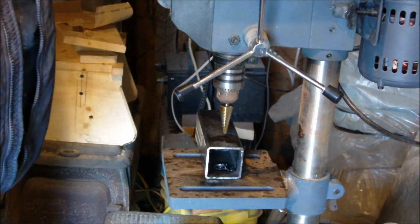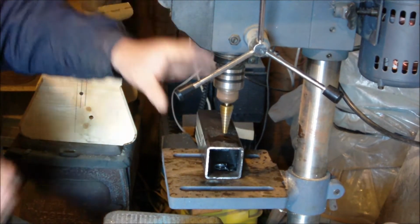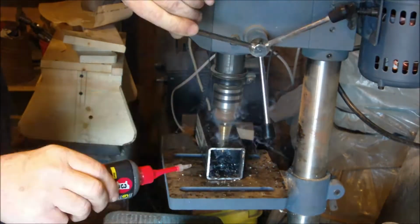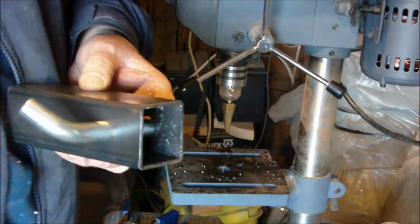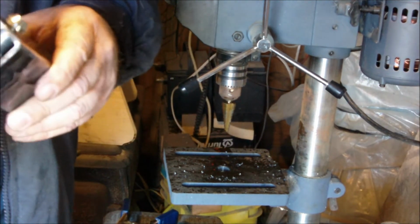Yeah, I decided to go ahead and fill this side too. I can speed it up. That worked out okay.